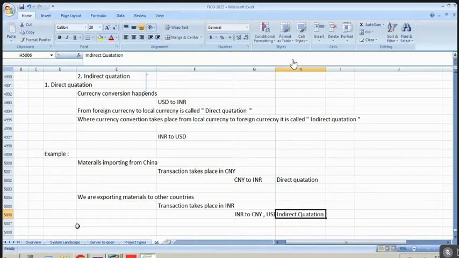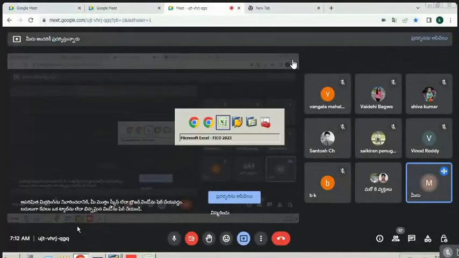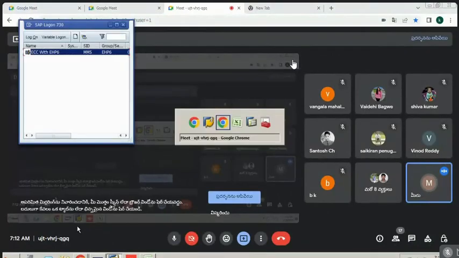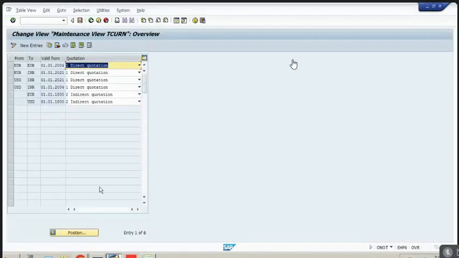So this is just for understanding purpose. In SAP, we call it a direct quotation or indirect quotation. Direct quotation specifies how the currency is to be translated from foreign currency to local currency. Here we need to specify the pairs of currencies. Let's say euro to euro. What is the validity of this direct quotation for USD? Because we have the group currency, that's what we have specified. It is a direct quotation, USD to INR. Just for knowledge purpose.